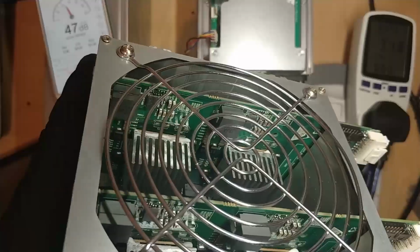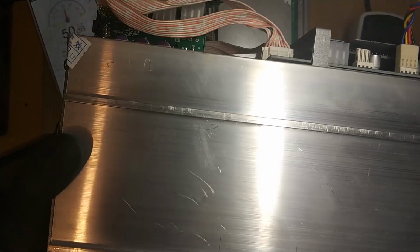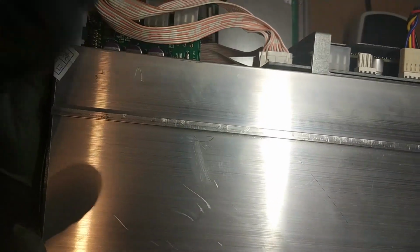Just looking at the second one, there's some kind of feather or something on there. Obviously this one's going to be dusty as well. There's more scratches on the side. It looks like they've rubbed off some fingerprints. There's definitely a fingerprint there. Not my fingerprints because I've got gloves on.